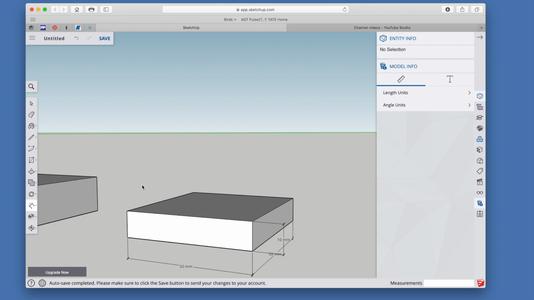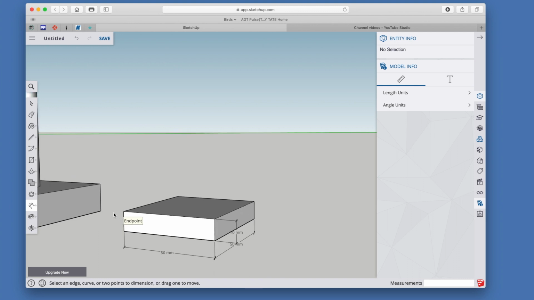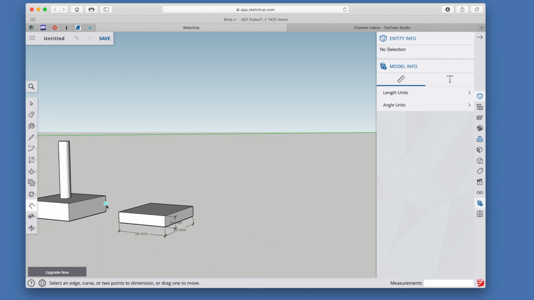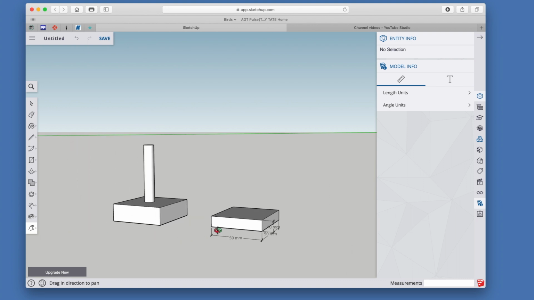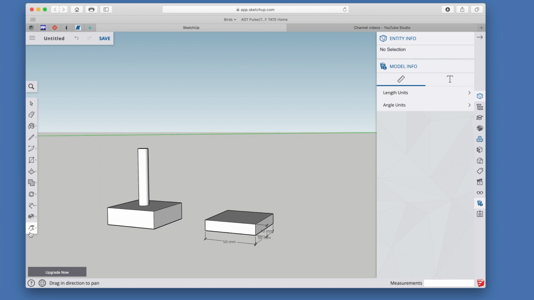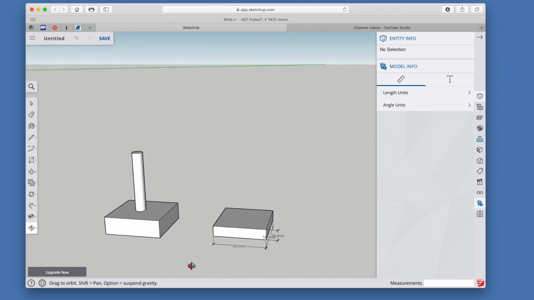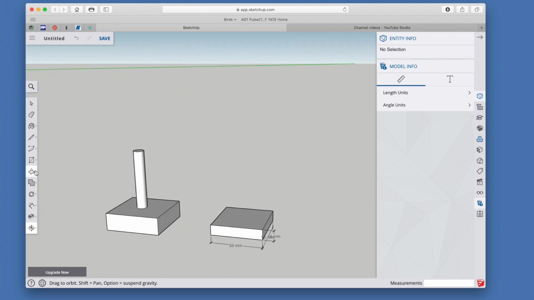All right, now that we've made a very simple block, we want that cylinder to go on top. But this is the difficult part that's not obvious in SketchUp. I want that cylinder to be in the perfect middle. And it's not obvious when you build a cylinder on top of a block that it's going to be in the middle. I'm going to give you an example of how it's very difficult to tell.